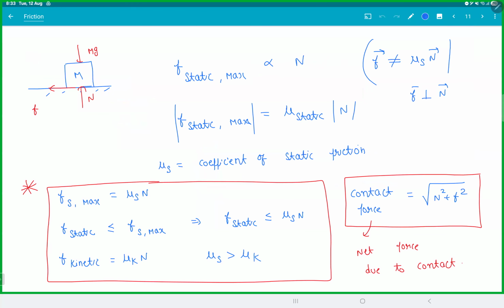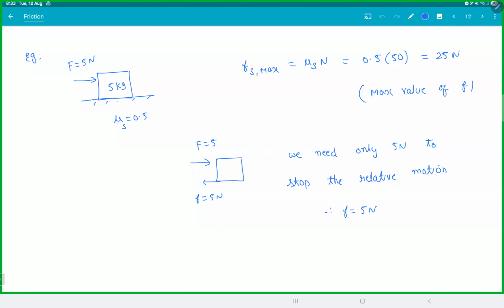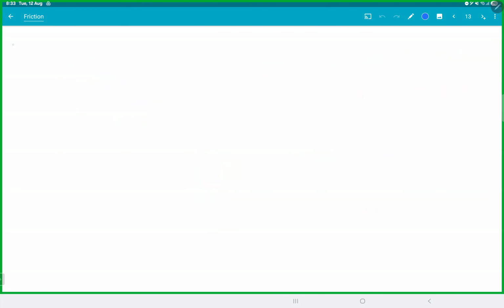Right. So you cannot tell the value is directly mu N. It depends on the situation. So let's see a few problems from there. I think we will figure it out. Let's start off with something easy and then we'll bump it up. Others, keep your cams on.